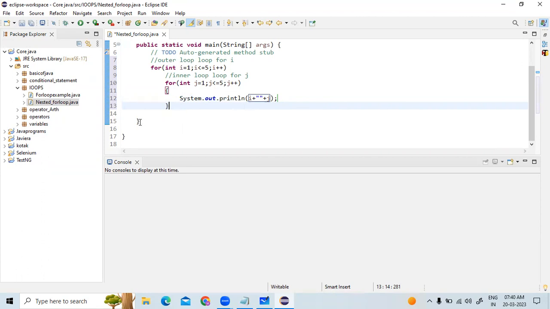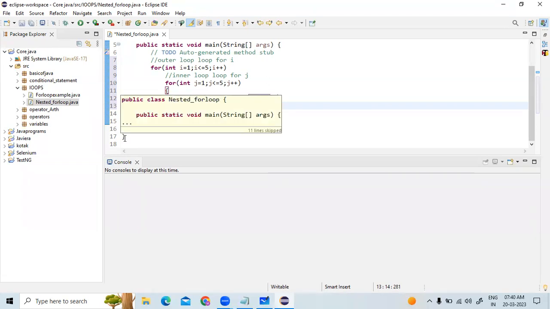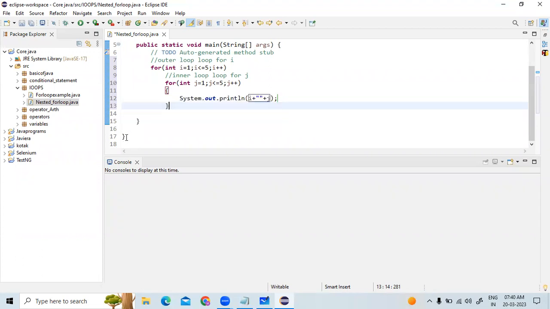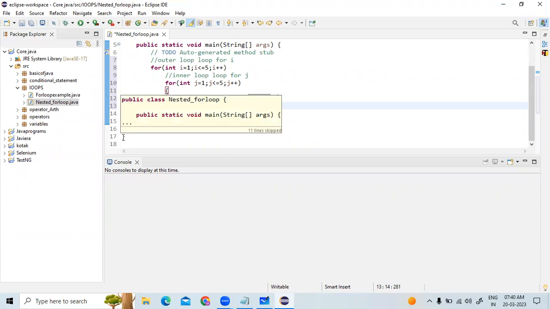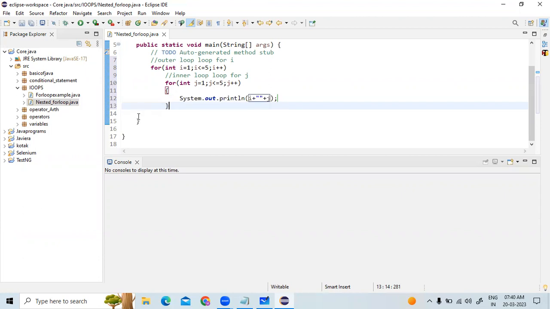The first for loop, the outer loop. And this is the end of what? The main method. Here the main method end is showing, right? So let's try to run that.